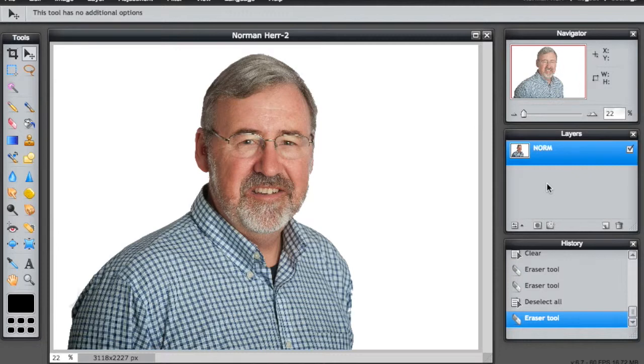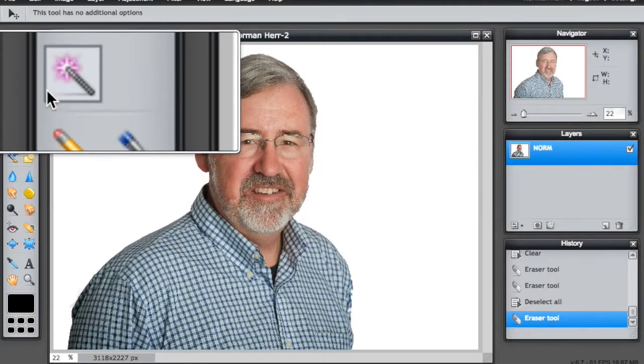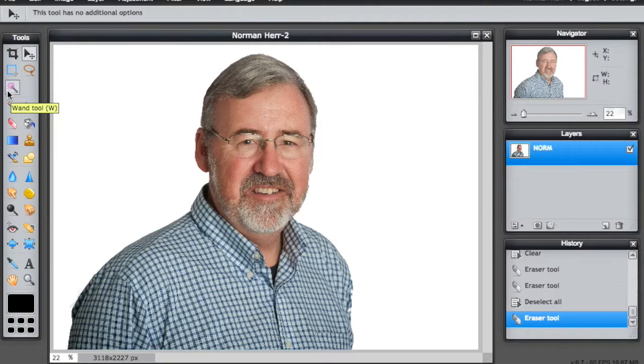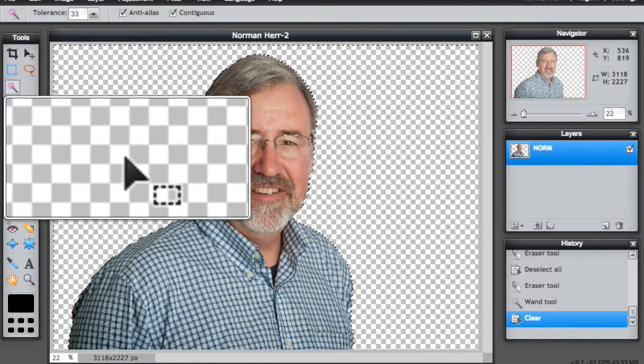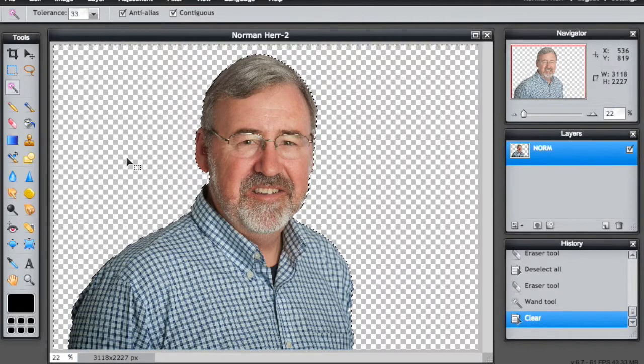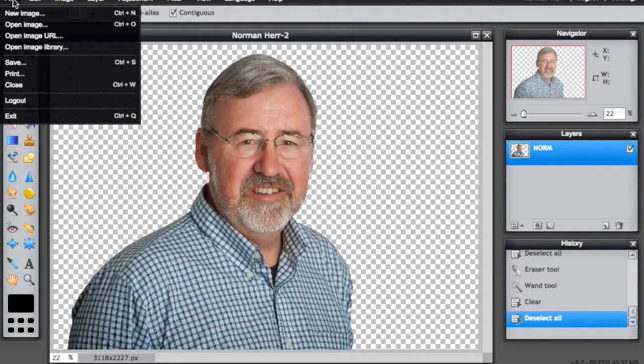Now, right now it has a nice, beautiful white background, but we want to extract that background. So I'm going to use the Magic Wand tool again. The Magic Wand tool is this one right here. And by using that wand tool, I can click here and I can deselect everything. Now, when I get this checkerboard background, such as you see right here, that checkerboard background means it's transparent, so I could put another image behind that. Now the thing is, right now I need to import another image into this scene. So again, I'm going to deselect, Control D, and that means now I can import a new image.